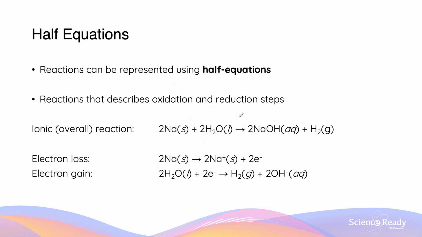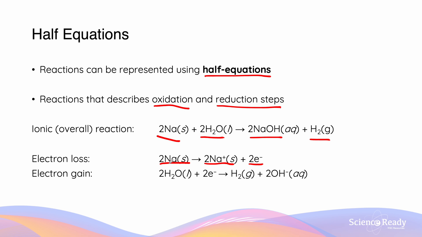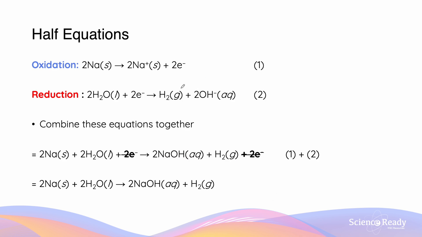Redox reactions can be represented by what we call half equations. A half equation describes the oxidation or the reduction steps of a particular reaction. In the example below, there is a reaction between sodium metal and water, leading to the formation of sodium hydroxide and hydrogen gas. The electron loss is given as sodium forming the sodium cation, and then water gains those same two electrons to form hydrogen gas and hydroxide ions. There is an equal number of electrons being lost from the oxidation of sodium as the number being gained from the reduction of water. The electrons cancel each other out if we add equation 1 with equation 2, giving us the neutral species equation: Na + H₂O → NaOH + H₂ gas.